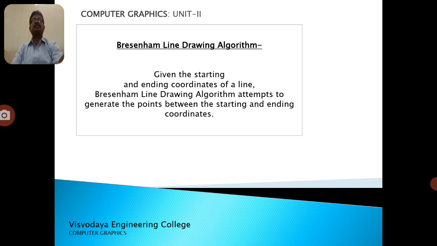This algorithm mainly focuses on one value, that is the decision parameter pk. Now, recall the slope value of DDA. DDA derived the slope value m, where m equals delta y by delta x, which we already observed in the DDA algorithm. But coming to Bresenham's line drawing algorithm, it depends on the decision parameter pk. So how will we calculate the intermediate coordinates in between the starting and ending coordinates, how many intermediate coordinates are derived, and third, how will we calculate the decision parameter pk. Now we are going to take the procedure.